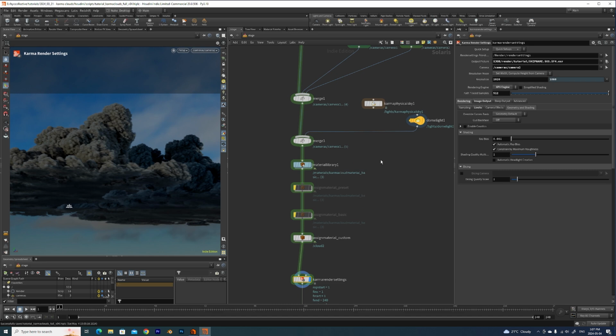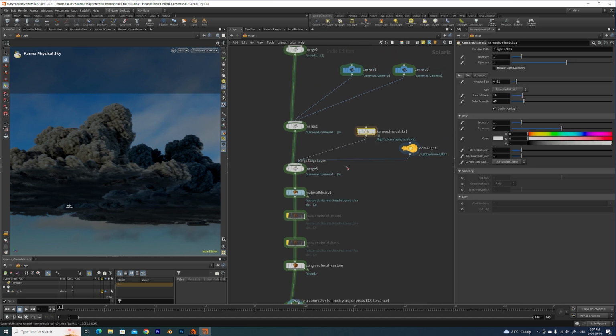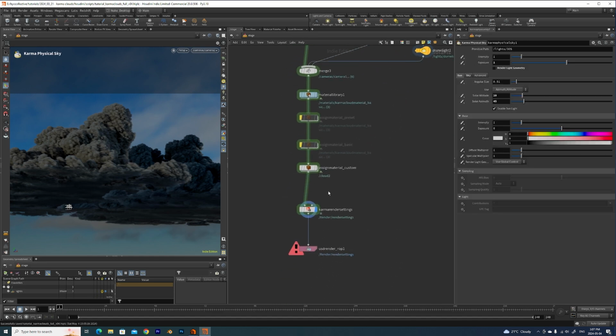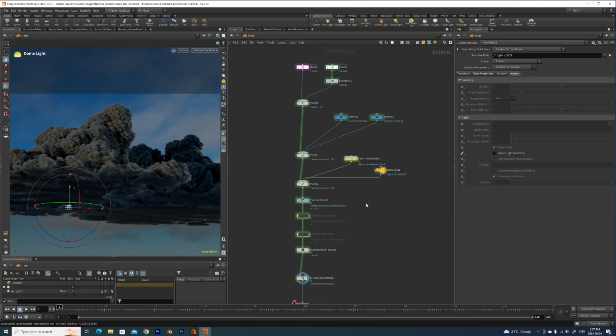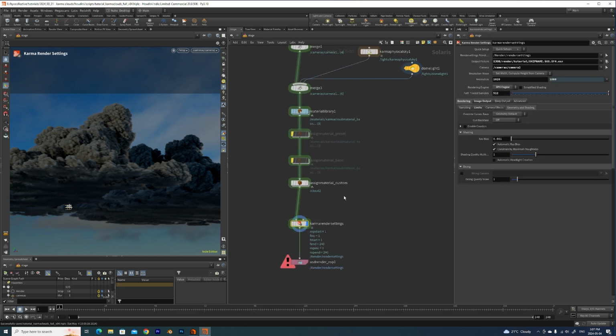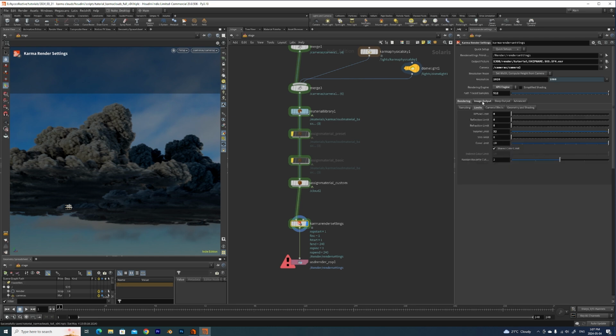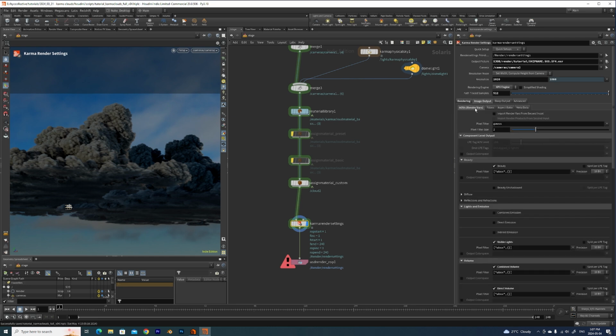So just before we render, we are going to add our second light in here. Now, if you have multiple lights and you want to separate that into different AOVs, you would go over here to your image output, and then under AOVs, you have to enable split per LPE tag.